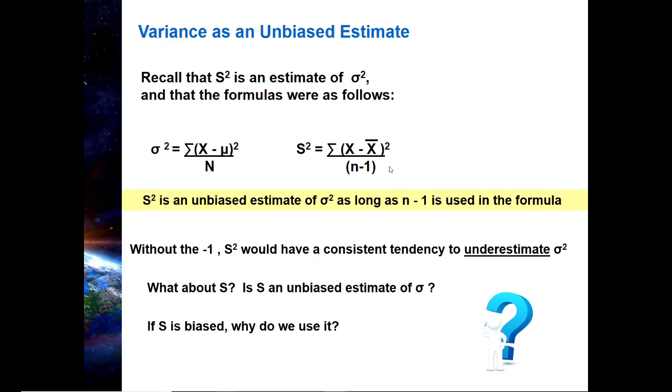Now, you might want to know, well, why? I asked that same question. Why is it that s squared is unbiased, but s is biased? And I've never found an answer. In fact, if you were to pick up any other textbook in statistics, I can pretty much guarantee you that you're going to come across one of two answers. Either you're going to read that the explanation is beyond the scope of this book, which is fair. Maybe it's going to take 20 pages to explain, and it's not that important.